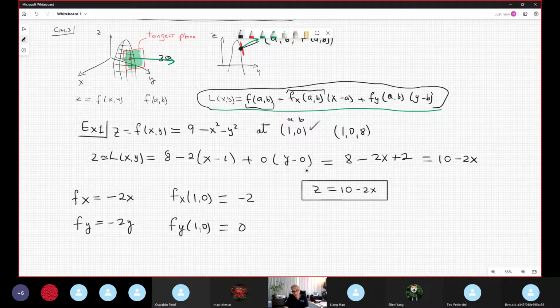Why is y missing? The reason it's missing is because the partial derivative at this point is 0. But this is the idea. You get the idea? As always, to verify, David, if you want to verify, I suppose I create a script in GeoGebra to illustrate this idea. Let me try.